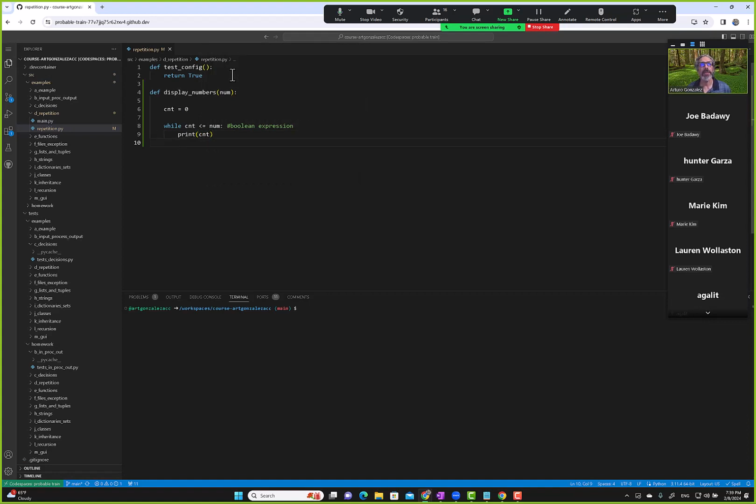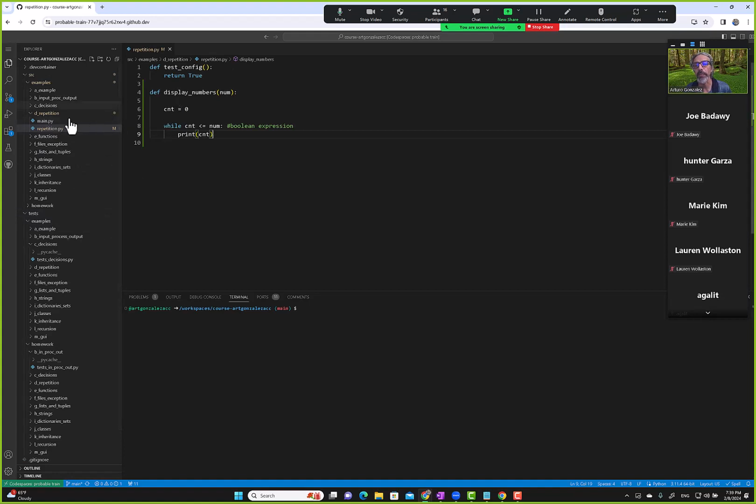And then we want to make sure that we eventually make this false. If we don't, then this loop just keeps on running and running, and we won't be able to stop it. So maybe we can just see what happens if we just use it.